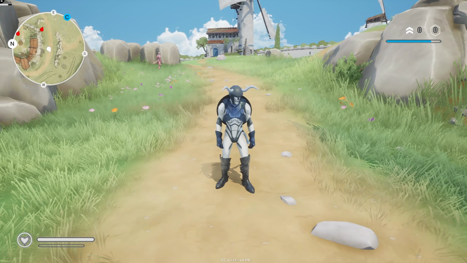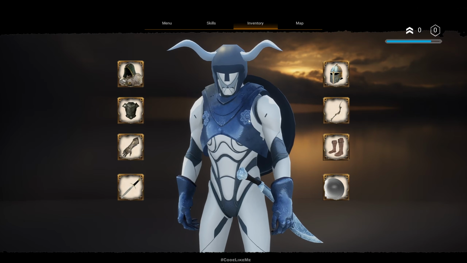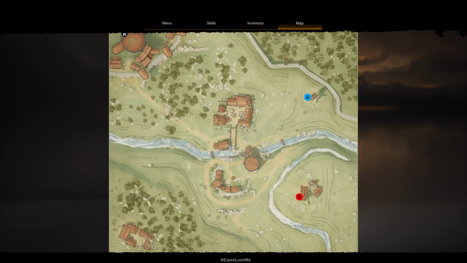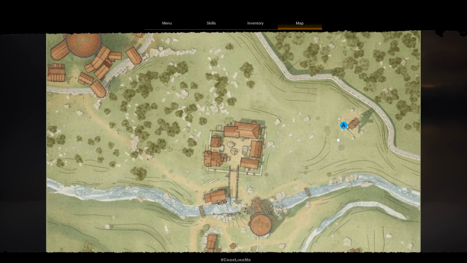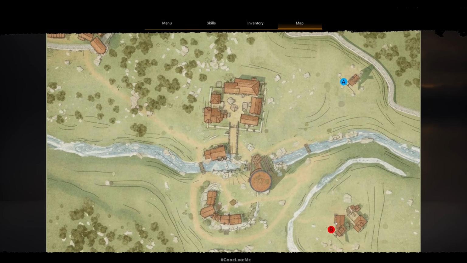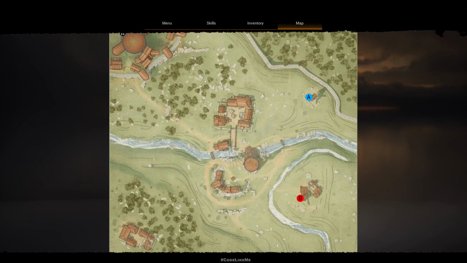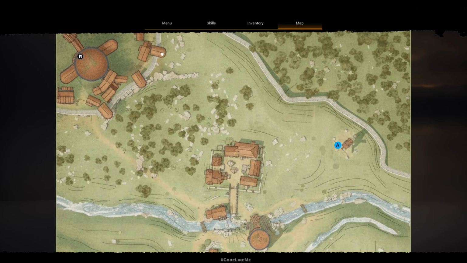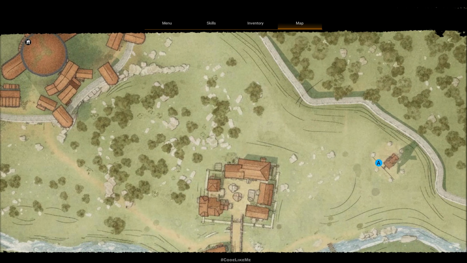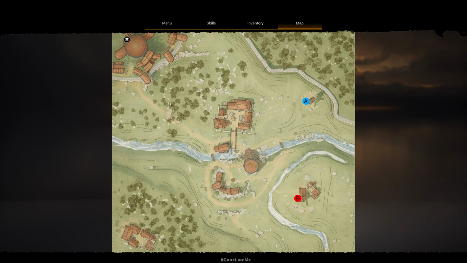Hello everyone. So today we are going to continue with the main map. So here now you can see we show these A, B icons, these markers on the main map. Here you can see this icon also on the main map.